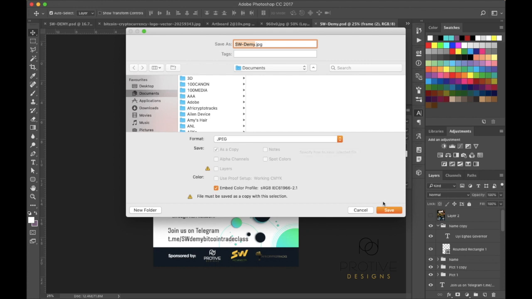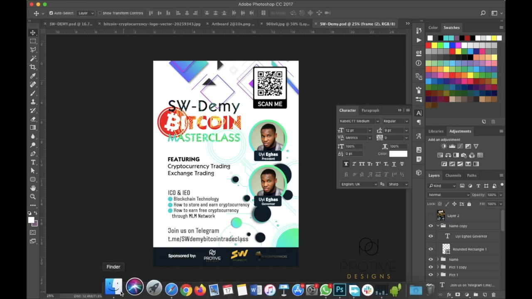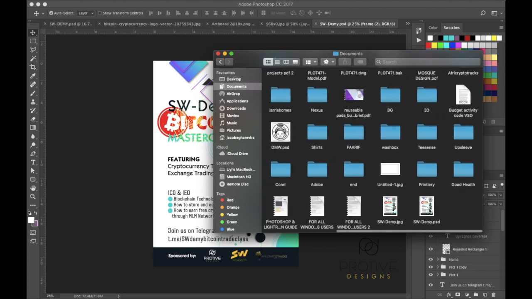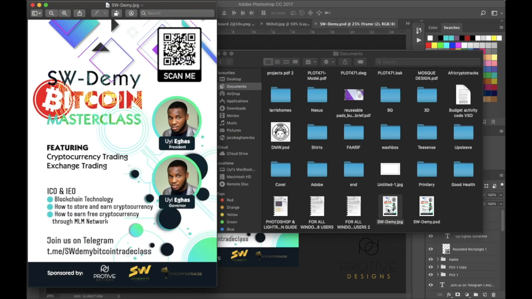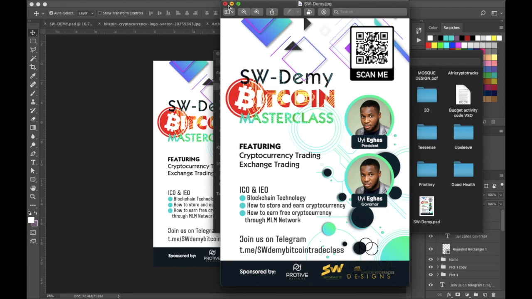So if you save that, hit your save button. It's going to ask you what you want. So I feel you should just leave this at a very high quality so that the picture quality is not reduced. That's 1.5 megabytes. You can click preview so that it shows you what it looks like in real time and gives you the size. So maximum, that's good. Baseline, leave it here. Standard, that's what it should be at. So click OK. It saves. That's all. So when you pull up and go to documents, it should be down there waiting for you. So this is the Photoshop file we just saved, and then this is the JPEG file. So that makes sense.